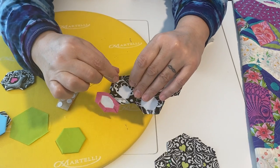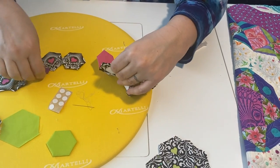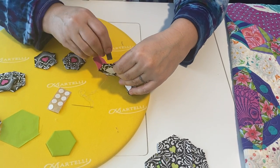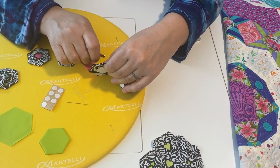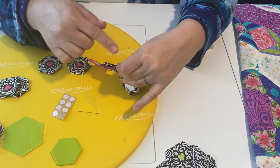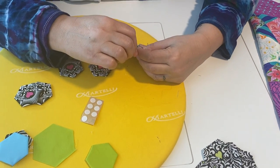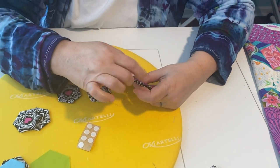My thread's already in there at that point. I'm going to take my magnet and, again, make sure I have the right sides together. It's another good reason to use the magnet. I try to always put my magnet parallel to the side I'm sewing to help me keep track of where I'm going. And now I'm going to sew this side.